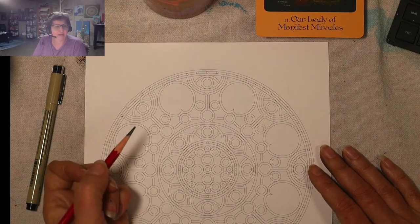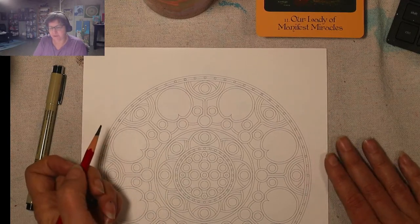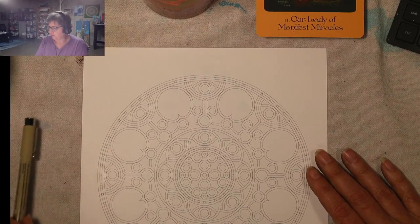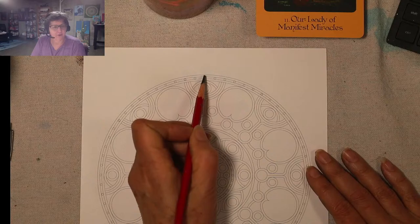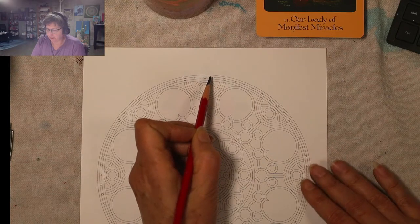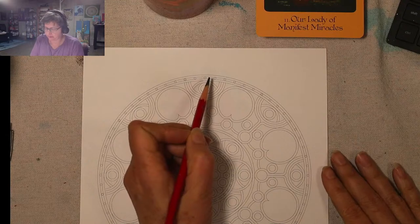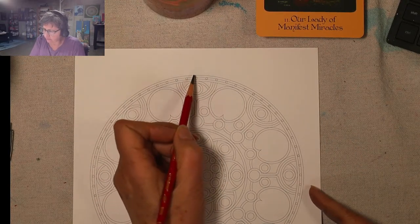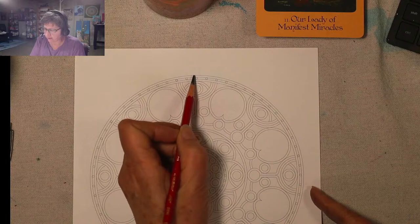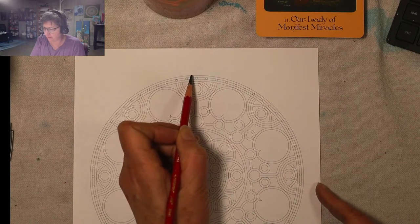And I want to play with our breath this morning. So even if you just have a piece of paper with you, I want you to put your pen or your pencil down on the paper. In this case, I'm going to do it on this gorgeous design created by my son Connor Dobson's for our Sacred Circles membership. And I'm going to put my pencil down, and I'm just going to inhale, and I'm going to have my pencil match my breath.